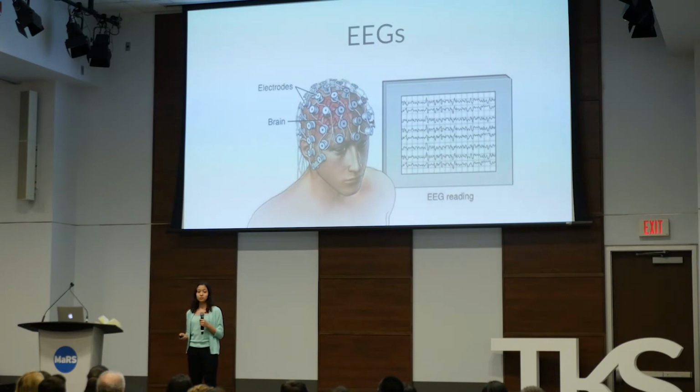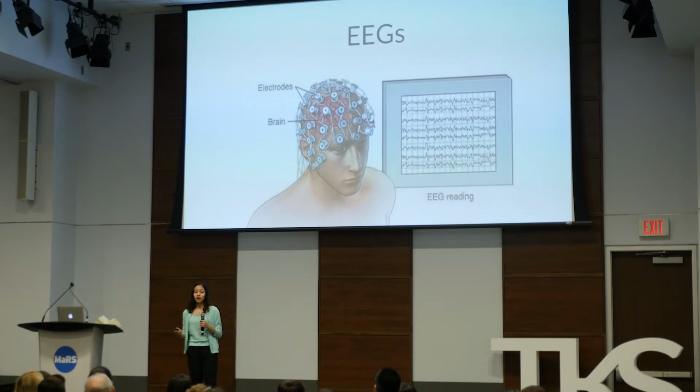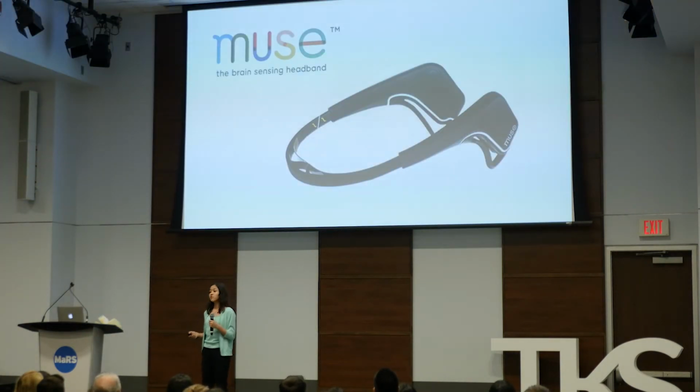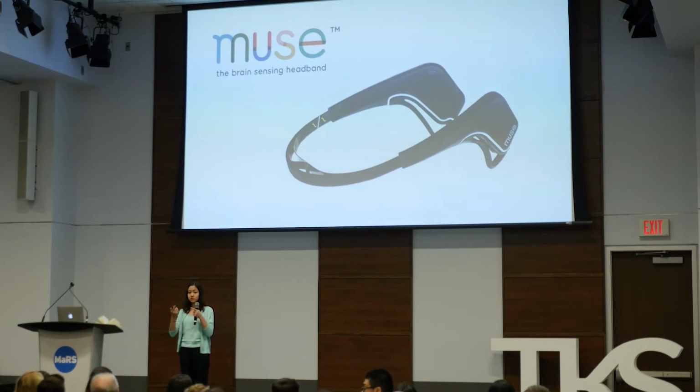With EEGs, you're able to record your brain signals by wearing just an electrode cap, and these electrodes are just looking, once again, for this action potential so that you're able to see whether or not your neurons are active, and then it can command the computers to do various things. In the past, we've had people wearing these really ugly caps in order to track whether or not their brain signals are working and to see what brain signals you have. But recently, we've had developments such as the Muse Headset, which can track your brain signals by wearing just this really comfortable headset that you can just put around your ears.